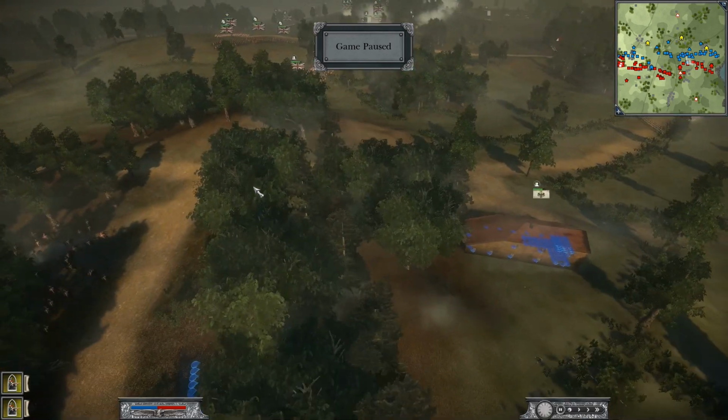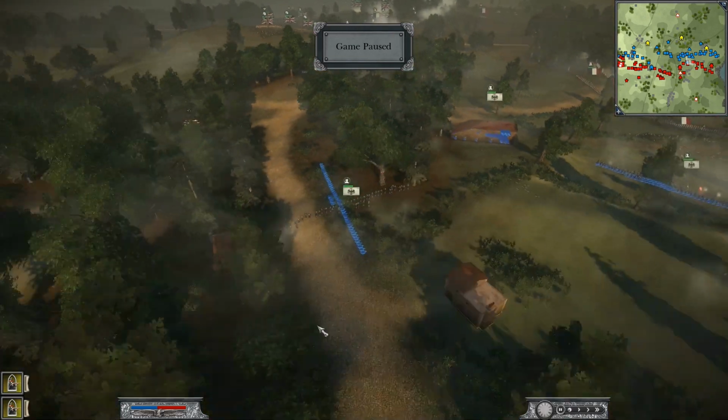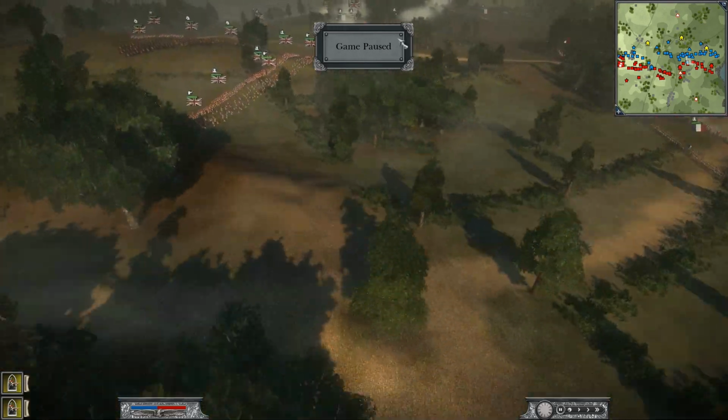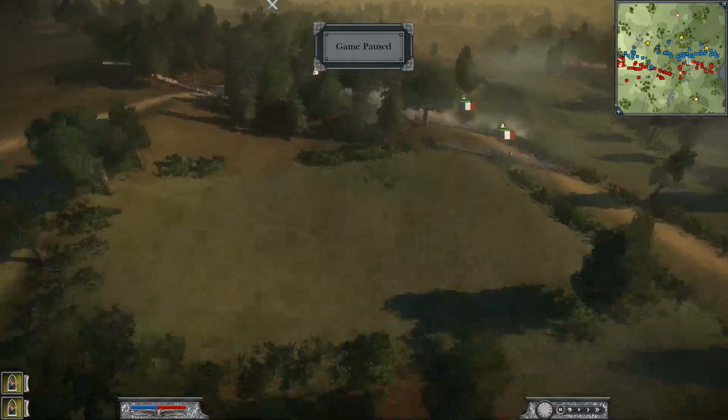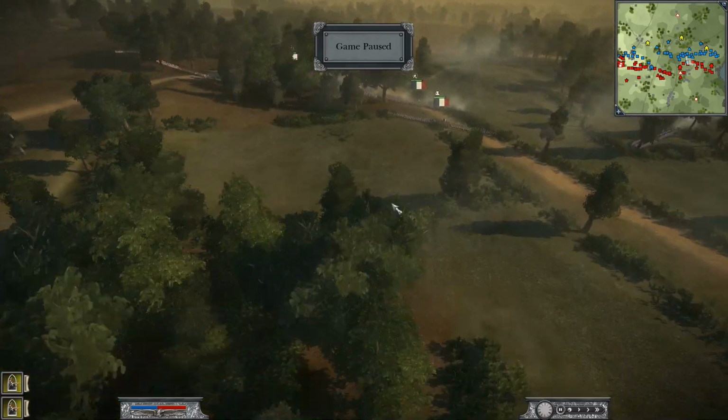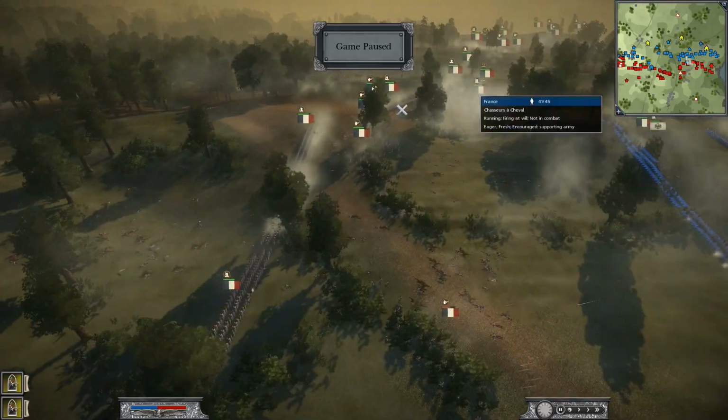Meanwhile, Great Britain, I was really pissed at this, is not doing anything. He does have some horse guards who are trying to be sneaky, but it's not going to be enough. Meanwhile, he's just going to be facing off against a puny French force. Like, come on, man, commit. Commit to this fight. You have so many light foot. Go ahead and push up and destroy this. We could have mopped up the French.